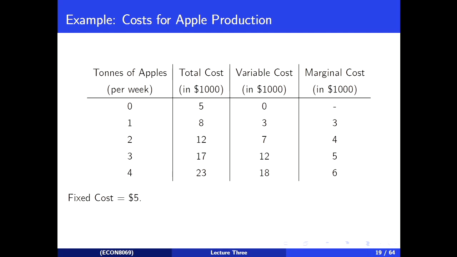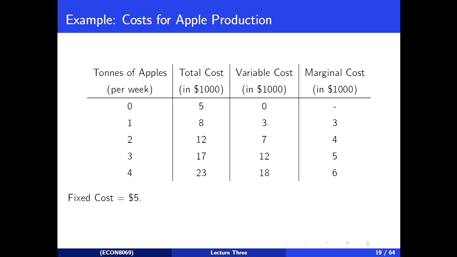The third ton of apples costs a difference here, which is $5,000. The point I want to get at is that the marginal cost, while definitionally it's from the total cost, in practice, we typically get it from variable cost. Because the marginal cost is $3, it's also this difference here. $4 is also the difference here. $5 is also the difference here. So the differences are all the same.